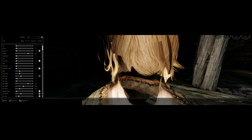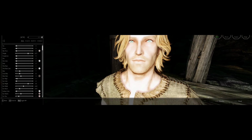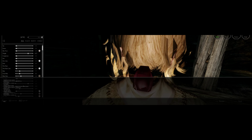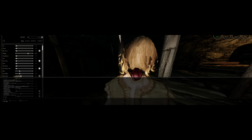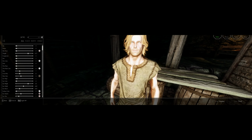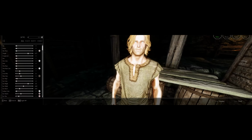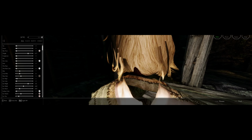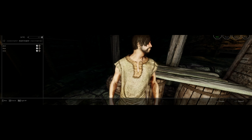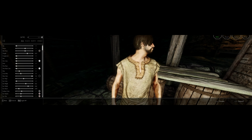Okay, that's weird. Well, there's the first issue of ultrawides. If you didn't know, that doesn't normally happen. What if we set the FOV to 100? I don't think this is gonna work. So the problem is the physical position of the camera, not the field of view. Yeah, race menu is looking good. It's the camera positioning that needs adjusted for. Anyway, the point is we can zoom it out. We don't need to go too far into this. I don't really care.